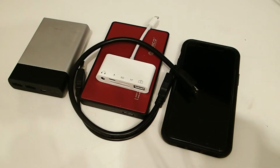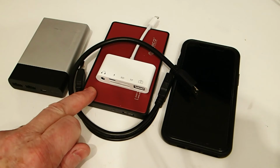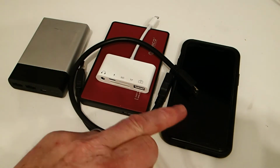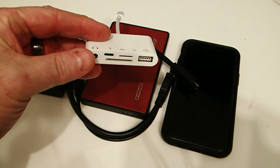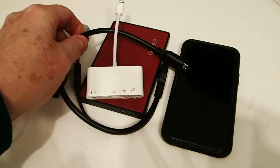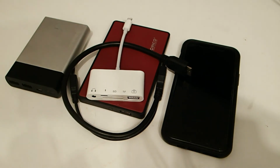So equipment wise, it's quite straightforward. I have a battery backup, a standard 2.5 inch hard drive. This is not an SSD hard drive. Obviously you need your phone, and then I've got a Nokia. Here we go. That's a 5-in-1 card reader for the iPhone, and it runs from iPhone 7 to 12. I've also got a piece of equipment here which is just a simple Y cable. It's again a USB 3 male to type B micro USB Y cable, and the process is pretty straightforward.